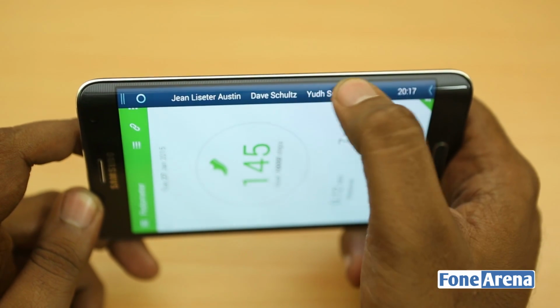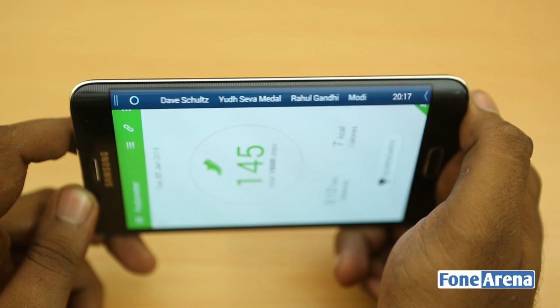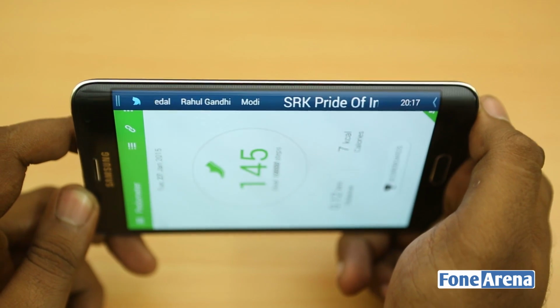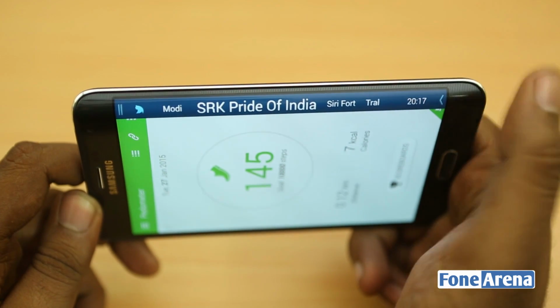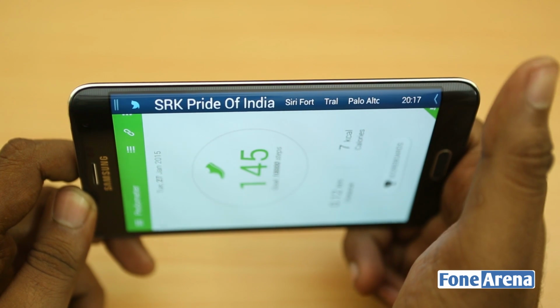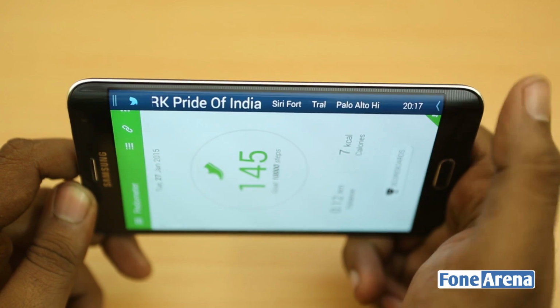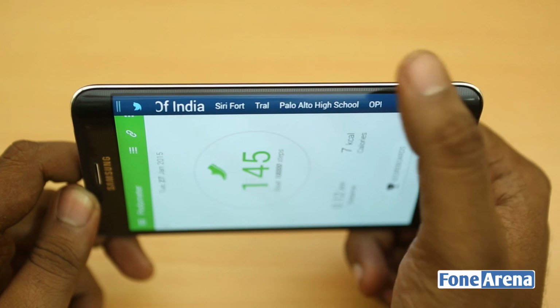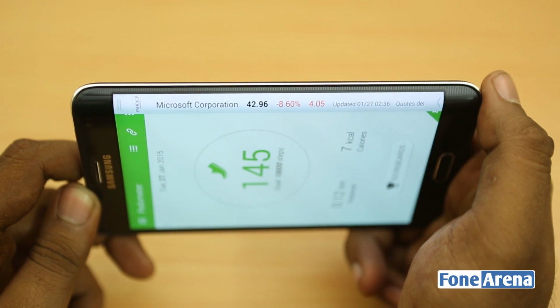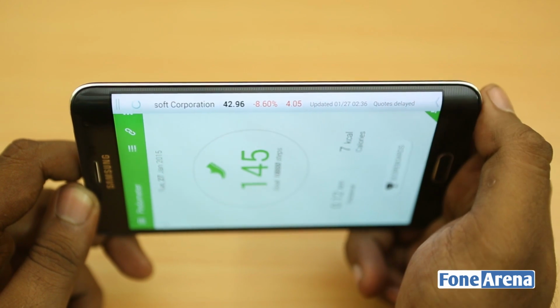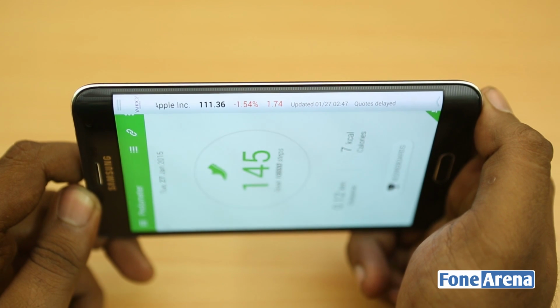So you can refresh them by a swipe like that, and they will refresh, but otherwise you can't do much about it. This is what you get in the trending panel. It's a really neat way of checking out the trends in your area, but yes, that's what you get. And this is the Yahoo Finance panel, which has the ticker for different stocks.